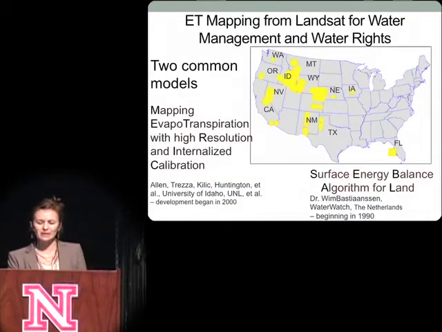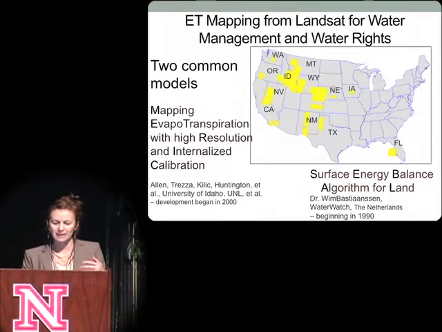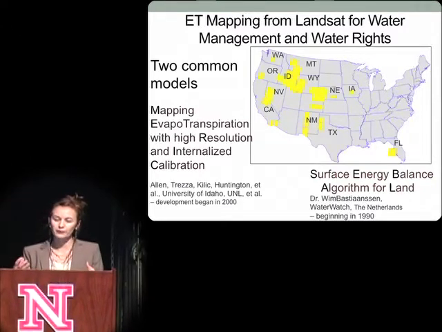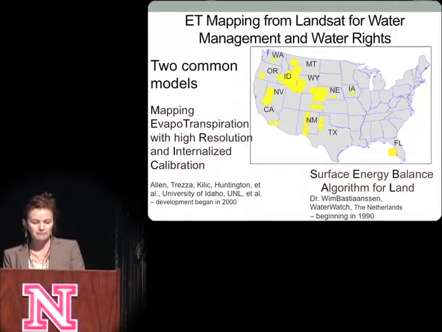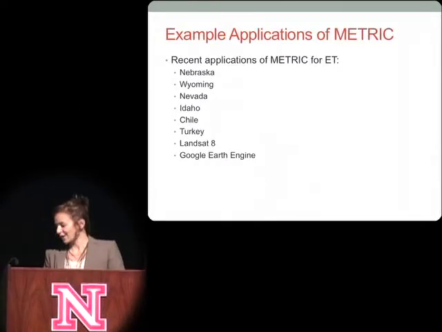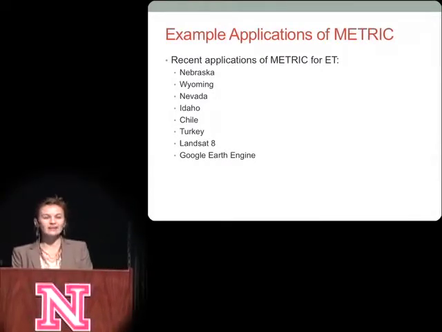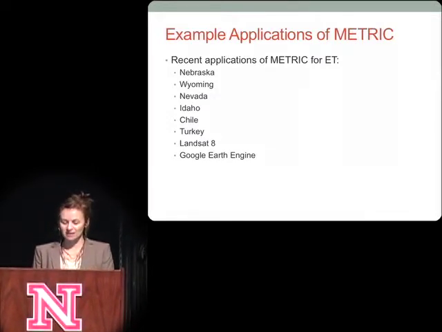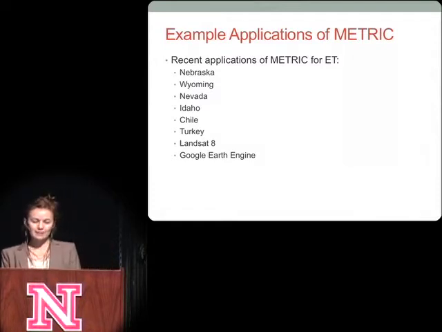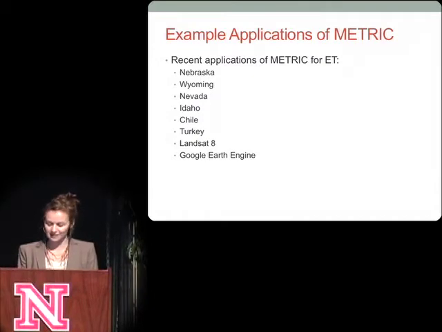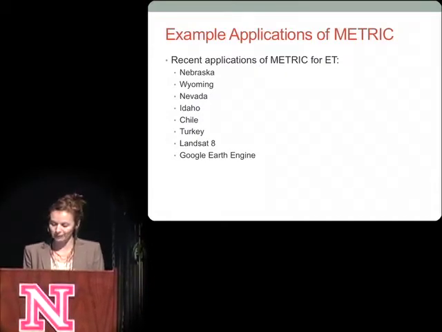I'm not going to go through that, and we used both SEBAL and METRIC algorithms. Again, these two models are commonly used to help with water rights and water management. The METRIC model was developed at the University of Idaho. I don't know how I am doing with time, but I'd like to give you a little taste of some of the applications of METRIC here in our home, in the USA, and abroad, as well as some of the applications done by our collaborators.